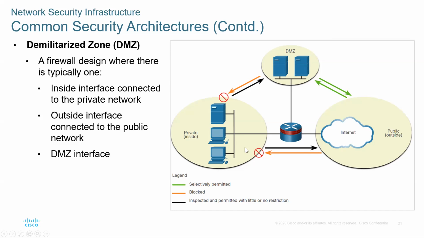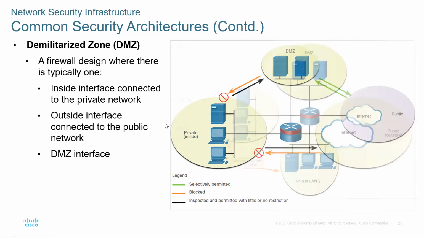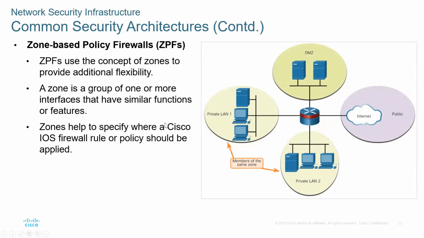So now you have traffic outbound to the internet, but doesn't have an inbound unless it's permitted here. You see you have selectively permitted traffic going directly from the internet to the DMZ. And then from the private inside, even going to access your own web servers, etc. You have inspected permitted traffic over here with no traffic being able to come directly from the DMZ back unless initiated.